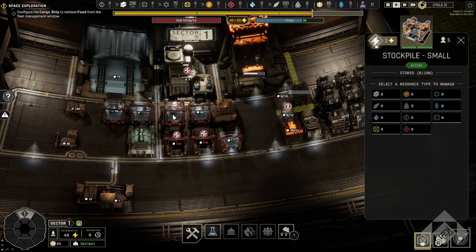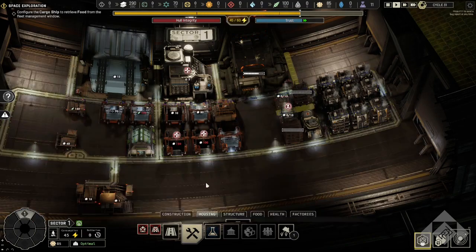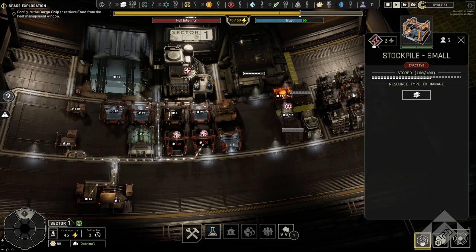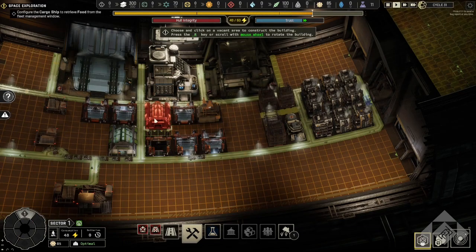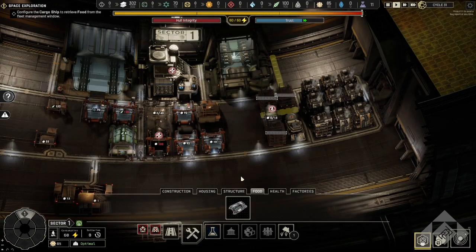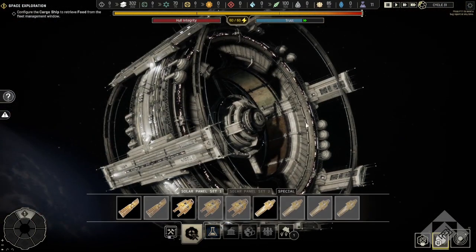Okay, so this is done. Let's deconstruct that. There we go. Turn these back on, just so we can have more throughput. Build a second food thingy. That's done. Okay, let's go outside and we're going to start building.